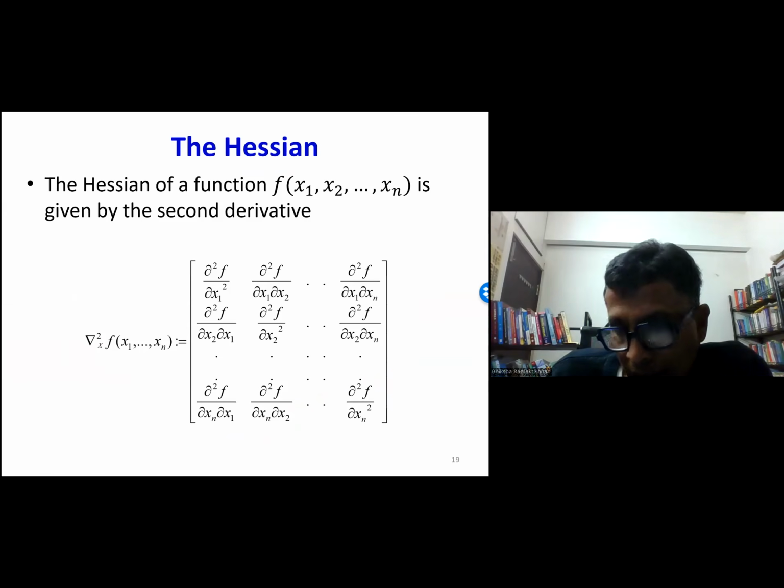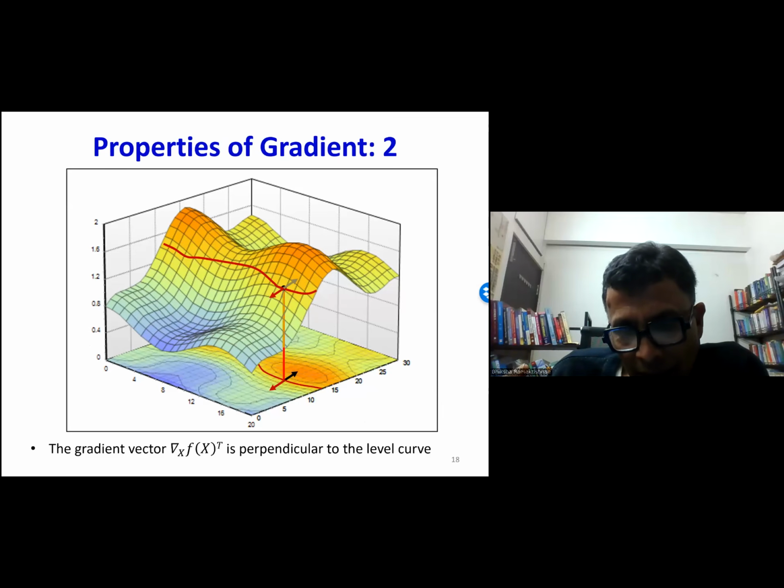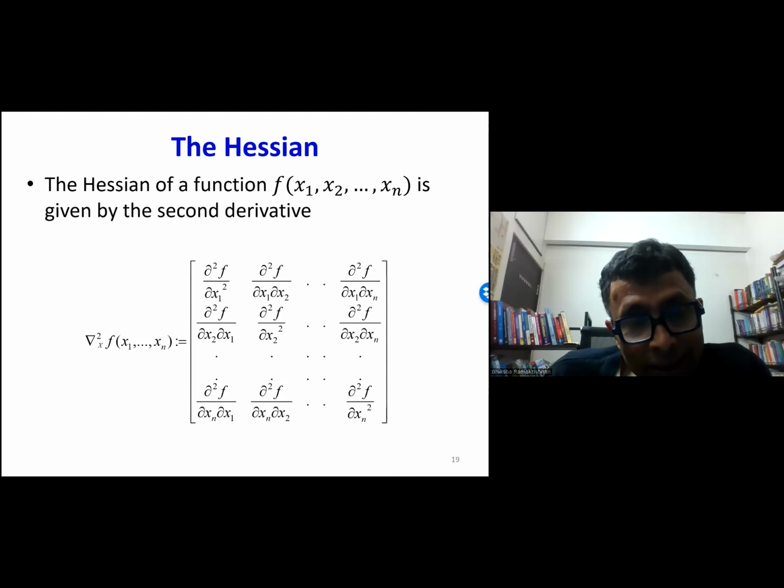That just gives us the derivative of f of x with respect to x. There's also something called the second derivative. We're all familiar with it. When you have a scalar function of a vector variable, the second derivative is called the Hessian, which is a matrix of partial second derivatives. We'll revisit this in a couple of lectures from now.